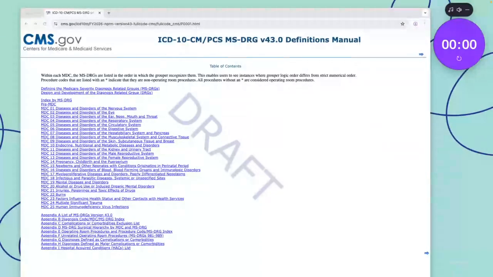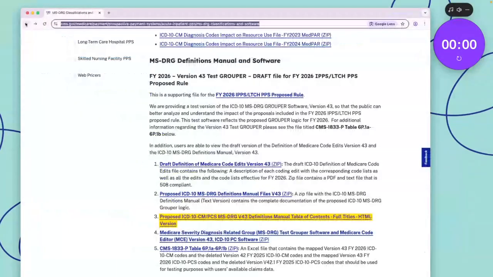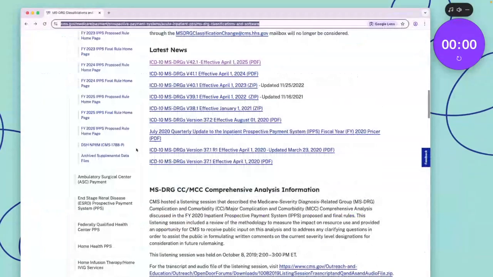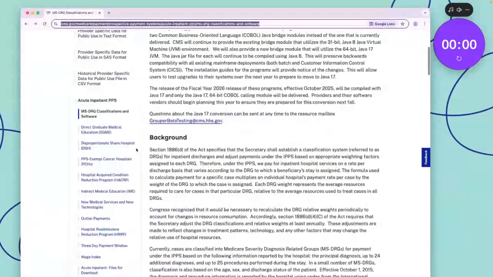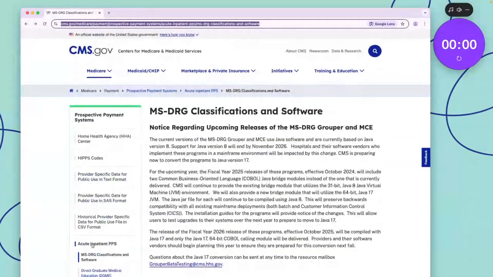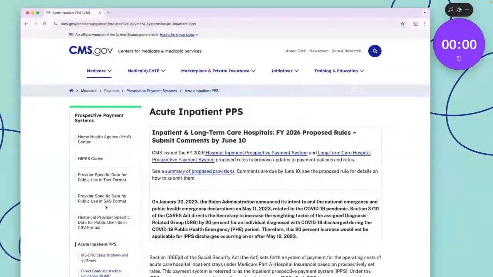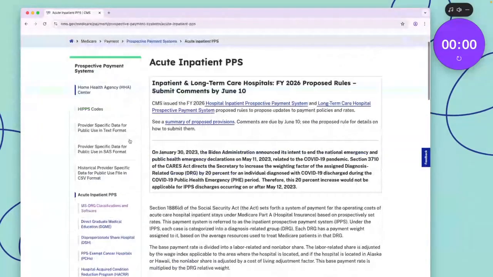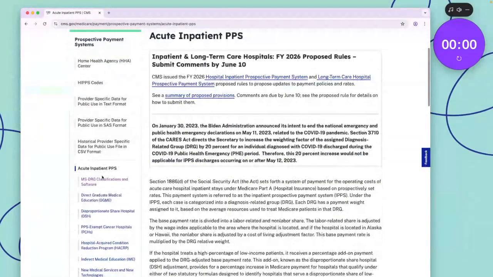And so again, how I got here, just for clarity: we were on the page that says Medicare payment, prospective payment system, acute PPS. On the left-hand side, we went to MS-DRG classification and software.